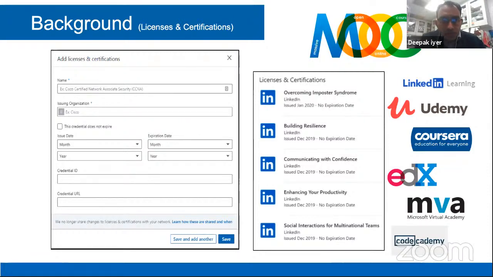An example has been given of license and certification for this particular individual who has gained certifications from a MOOC platform. A number of people might already know this thanks to the COVID pandemic, because a number of people were sitting at home and actively learning new things online. MOOC stands for massive open online courses. There are a number of organizations that are promoting active learning, free learning.